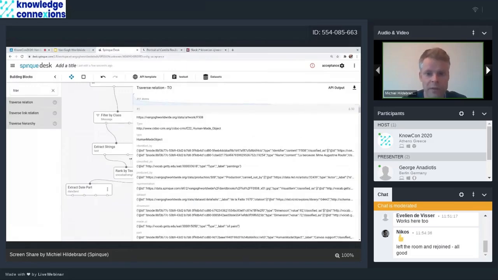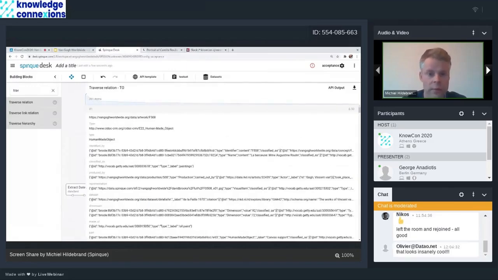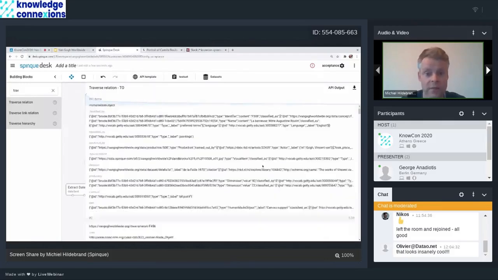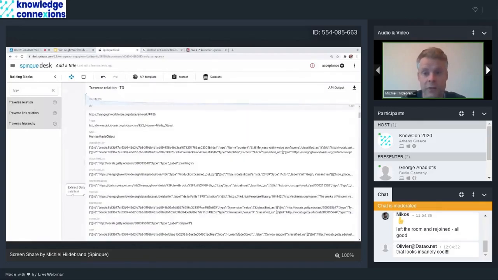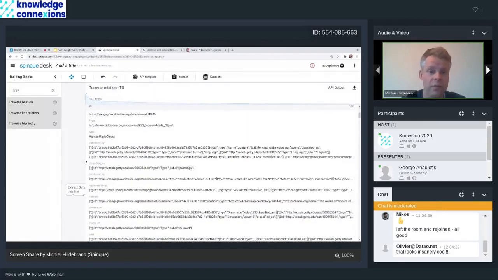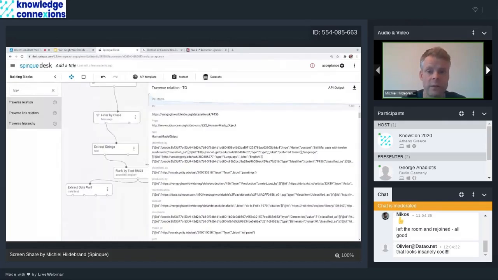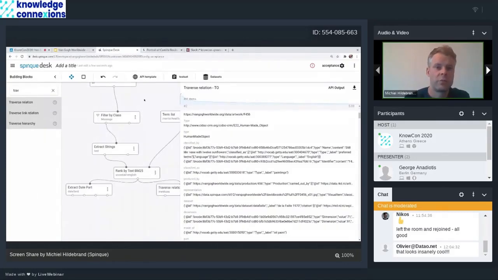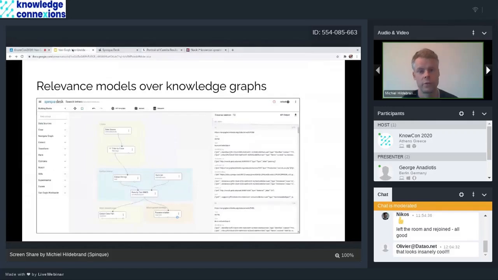Now, this is probably a bit difficult to read for you. On the website, they're nicely formatted. But here you see that painting of Madame Roulin, which was actually painted at the end of 88. And here's another painting of the sunflowers, all sort of in that period. Now, I hope this gave you an idea how you can play with these things, create relevance models over both the text and the structured part.